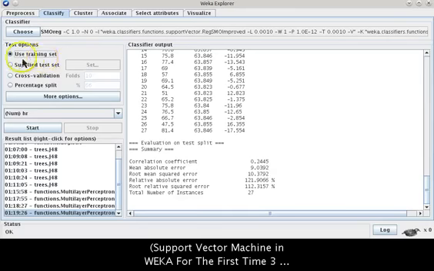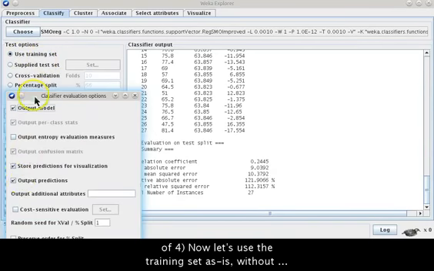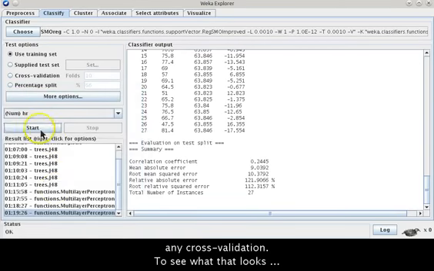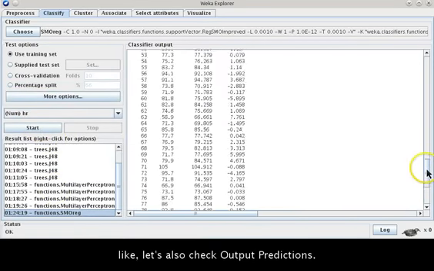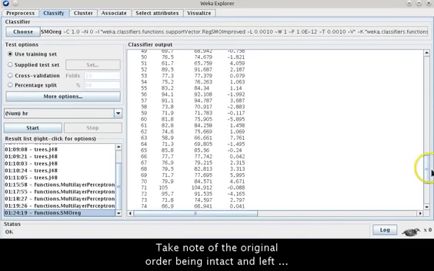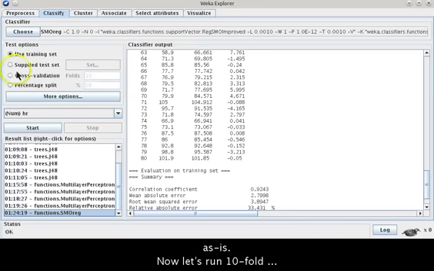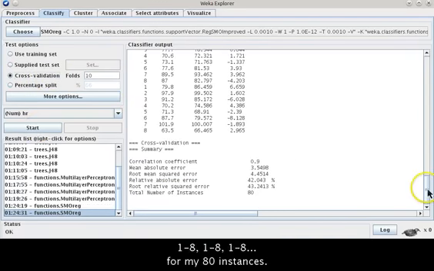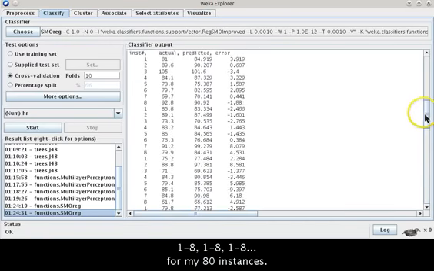Now let's use the training set as is, without any cross-validation. To see what it looks like, let's also check output predictions. Take note of the original order being intact and left as is. Now let's run tenfold cross-validation. Here are 10 consecutive 1 through 8, 1 through 8, 1 through 8 for my 80 instances.